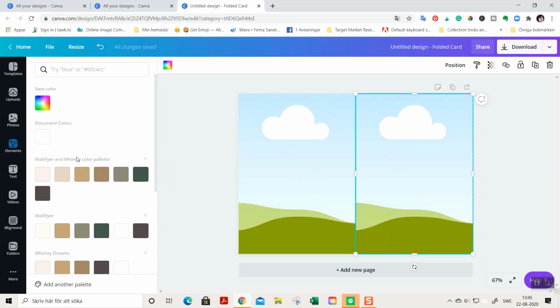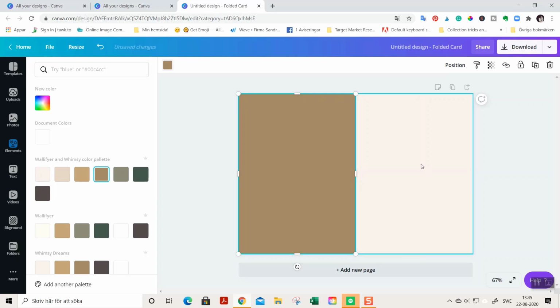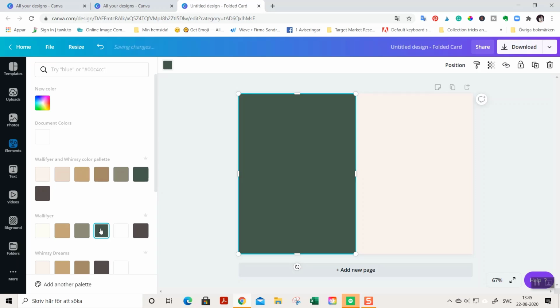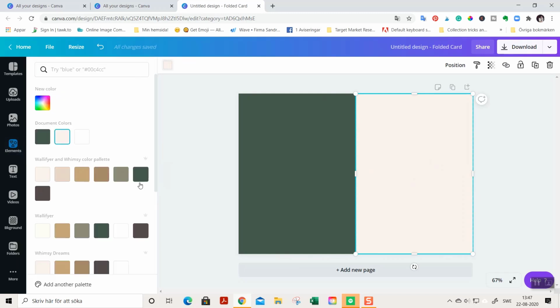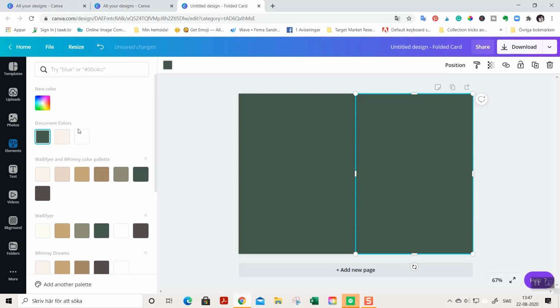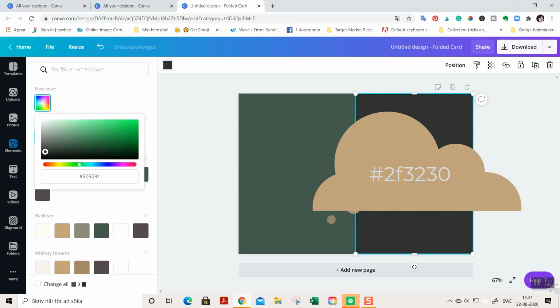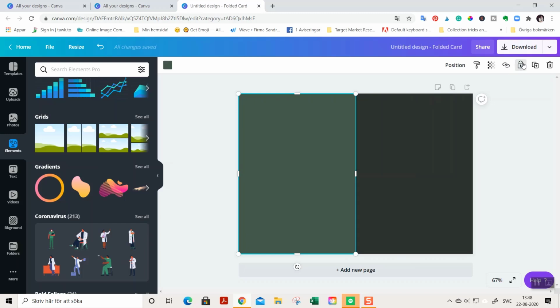Let's make just color so you can see it more easily. This is the front and this is the back. I'm choosing to create a solid green traditional color for the back. So I go here with this green here. I will drop the hex code for this color in the description, so you can snatch this if you want to. Front of the card will be in a really dark color. So I double click and I go up here to this new color wheel. Before we start, remember to lock these layers so they will not move when we start to apply our graphics.